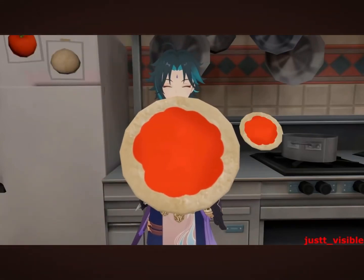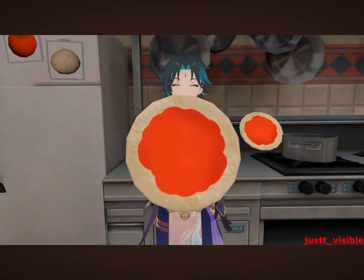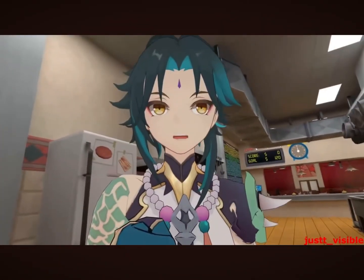There we go. This is a freshly rolled tomato dough with tomato sauce. This is tomato sauce. Now that our sauce is applied, we're gonna cut to a commercial break.